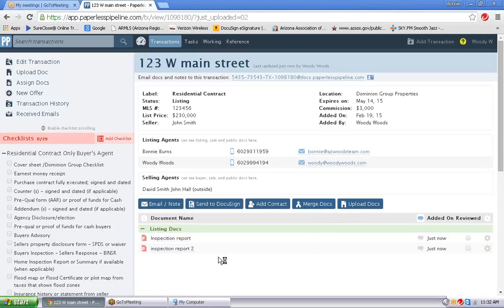Yeah, this is Stephen again. Okay, going back to the merged documents. So if I've got a listing, we get an offer on it, the offer gets canceled, the property goes back on the market. That's what we use the merged documents for? We merge all the documents for the canceled one?